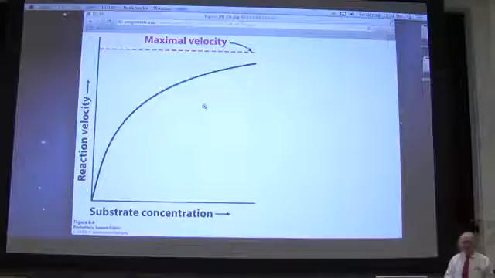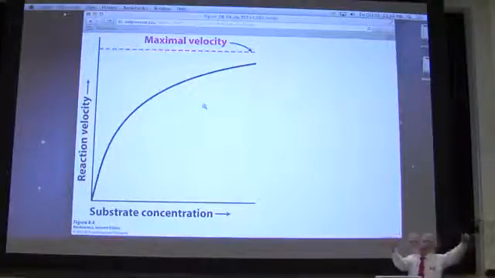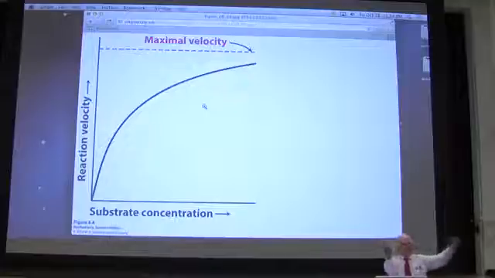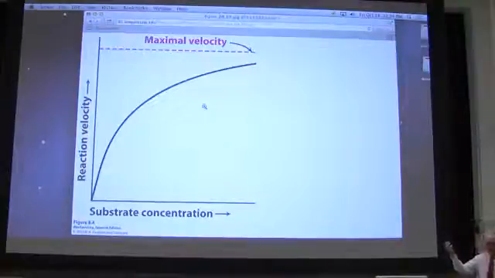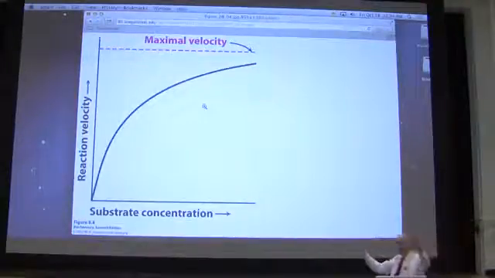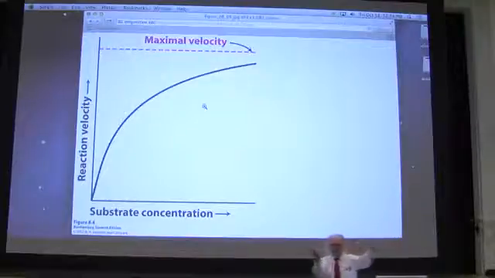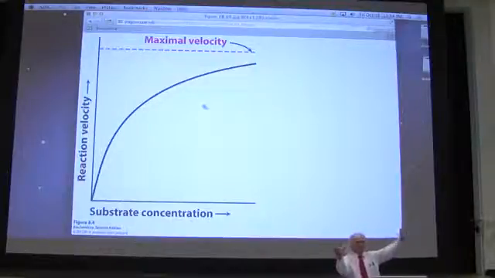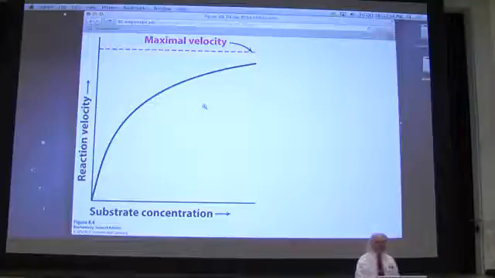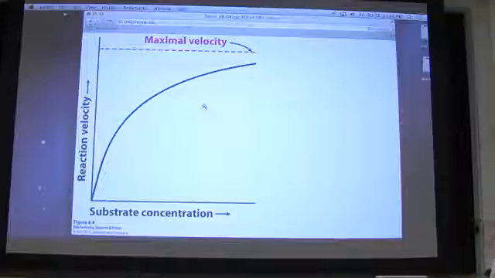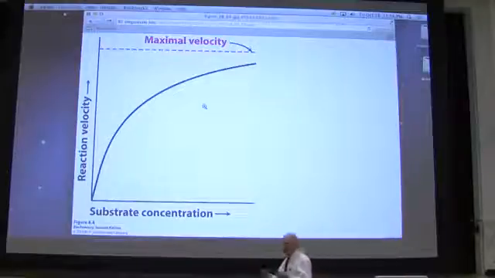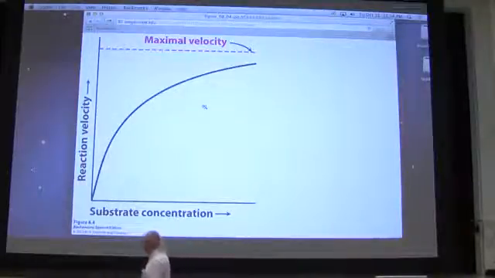All right? If the enzyme is sitting here waiting for a period of time before the substrate gets close to it and binds to it, the enzyme is wasting its time, right? If I add and increase the substrate concentration so that I've got 10 times as much substrate as I had in the first situation, then I would have a 10 times more likelihood that the enzyme and the substrate would bump into each other and the enzyme could catalyze a reaction. Intuitively, it means that the more substrate I have there, the more likely the enzyme is going to bind to it, and the more likely a product will be formed.